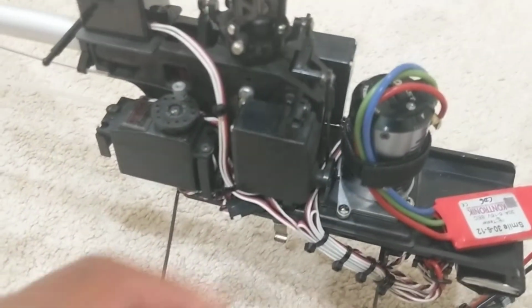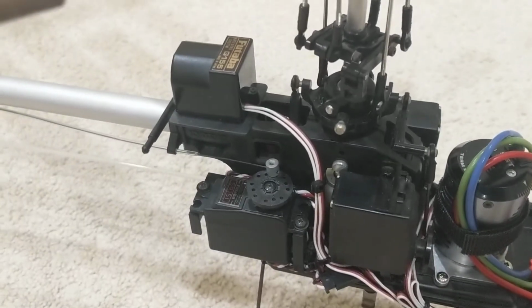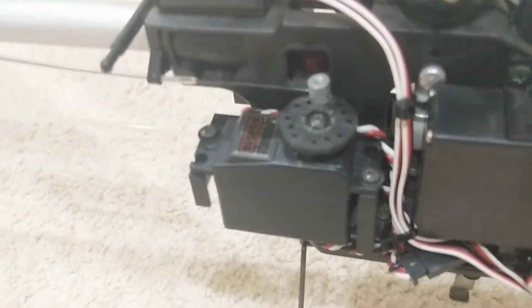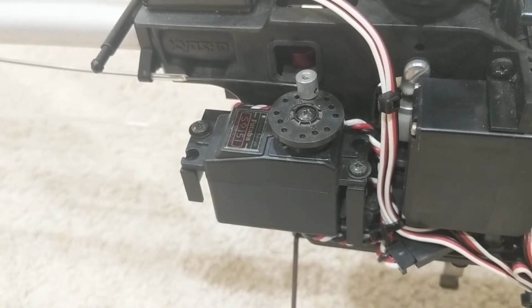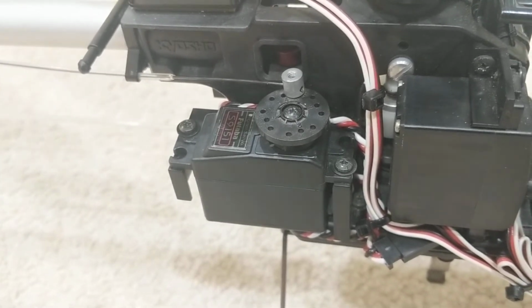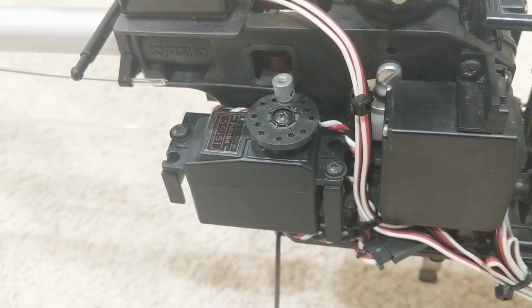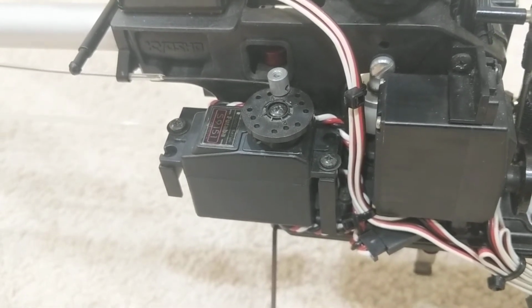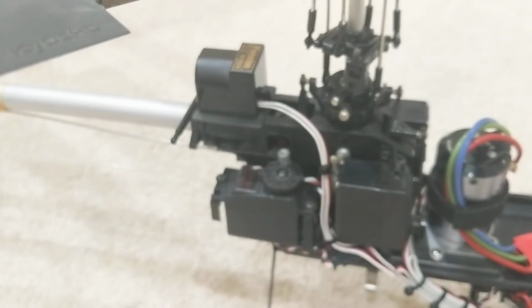All right, and so I got another one of these indirect drive servos here, originals. That's the elevator servo. And to give my G155 gyro a fighting chance, I paired it up with this. It was one of those indirect drive servos, but I paired it up with this thing. I just happened to have it laying around. It's a little bit faster. It's a digital coreless servo. It's a rudder servo, airplane rudder, but I believe these indirect drive servos, the ones I was originally talking about, are super slow. It's way in the 0.2 something range. This is about 0.19. Normally for a rudder servo, we're looking for something in the 0.0 something speed range. Anyways, that's what I had. It's better than what was there, so I decided to use it.